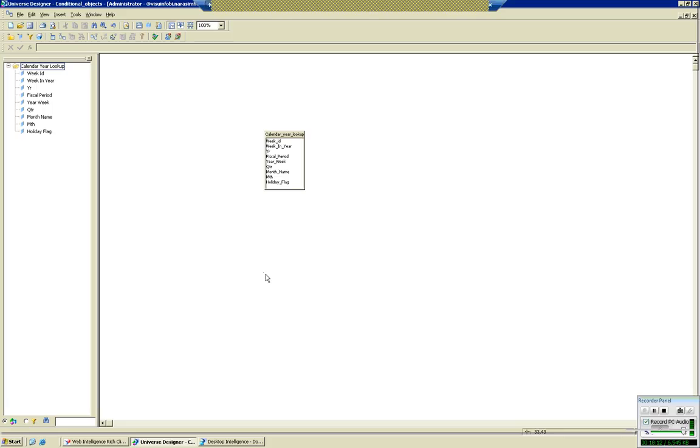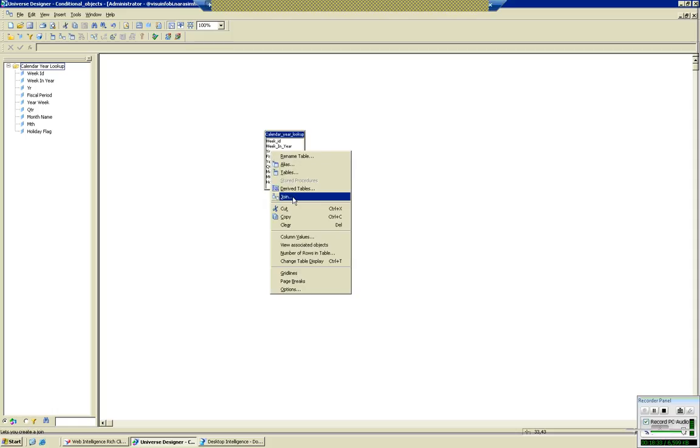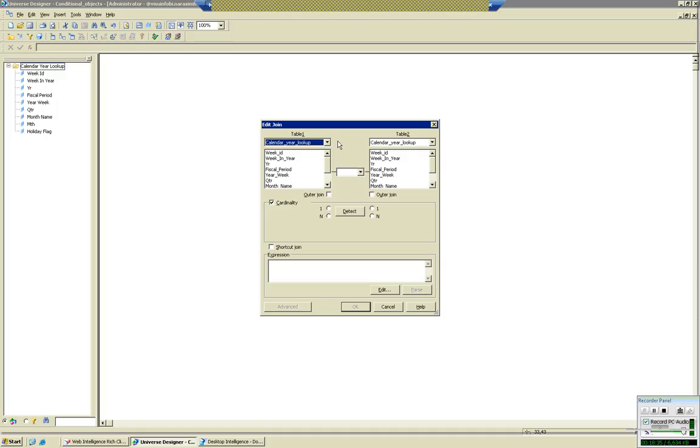Here, how to define it? They want to see only 2000, and that should affect the entire table. Then how can we define that? Self restriction join, we already discussed it. No need of any alias.